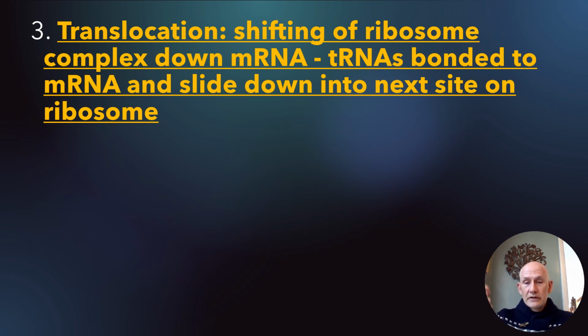And then a new tRNA can come in, and then we'll shift the amino acids from the P site to the A site. We'll translocate again. A site's open, new tRNA, new peptide bond. And then we just keep going and going. We'll definitely go over that in class. Watching the videos on that will help as well.